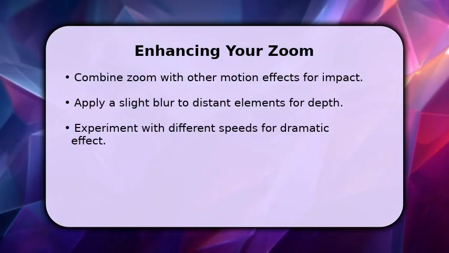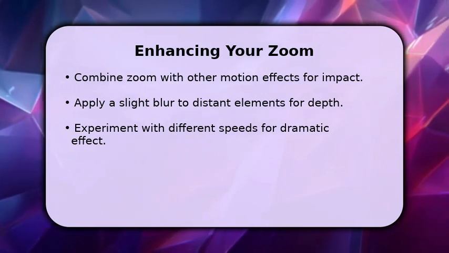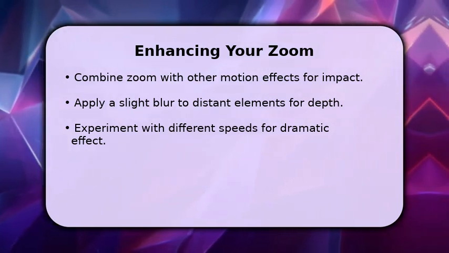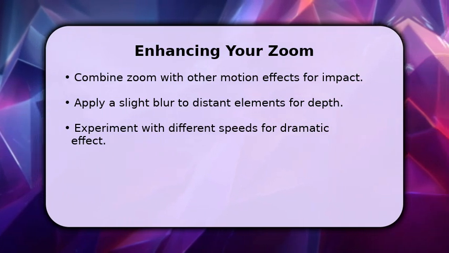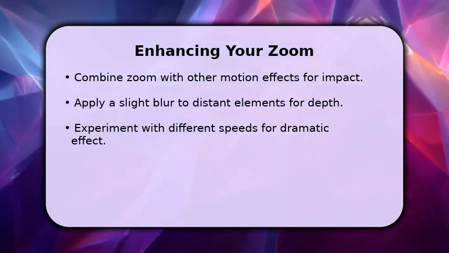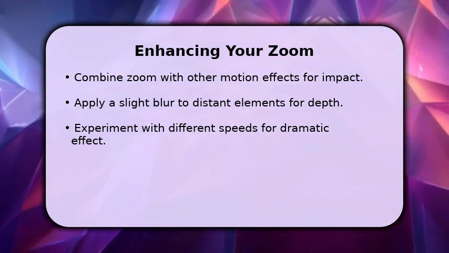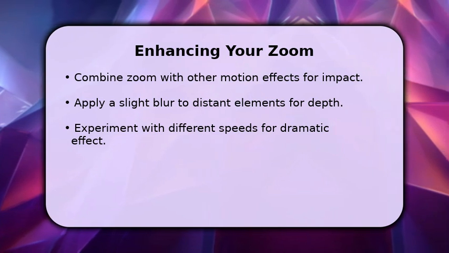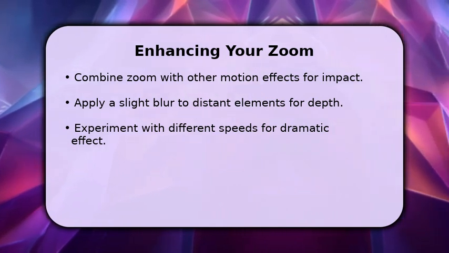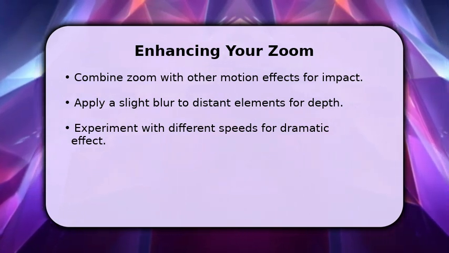To truly elevate your zoom effects, consider combining them with other motion elements. For instance, a subtle pan or rotation can add an extra layer of dynamism. Applying a slight blur to elements that appear further away can also enhance the illusion of depth and distance. Don't be afraid to experiment with varying speeds and timings. A slow, gradual zoom can build suspense, while a quick one offers immediate impact.